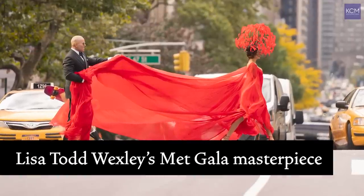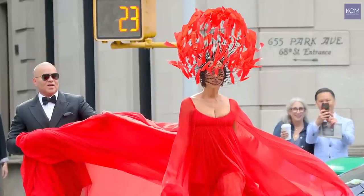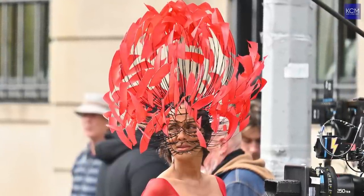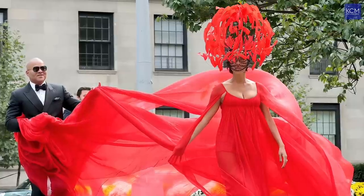We had gone the summer before to the Valentino Couture Show in Rome, and this was a headpiece we saw go down the runway on the steps. The dress was from a different look in a different color — we loved what it was doing in the show because it had that beautiful flow, and we thought how great it would be if it had that extended train, knowing what it needed to do going across the street. So we reached out to Valentino and asked if we could get this amazing look, and also match it to that beautiful headpiece from the runway. They made this beautiful couture piece for us with an extended train — it must have been about 12 feet long — so when she's carrying it across, this billowy fabric goes almost completely across the street. It was such a beautiful moment — so LTW, you know, in every sense.